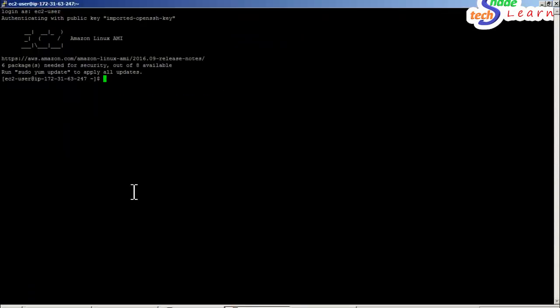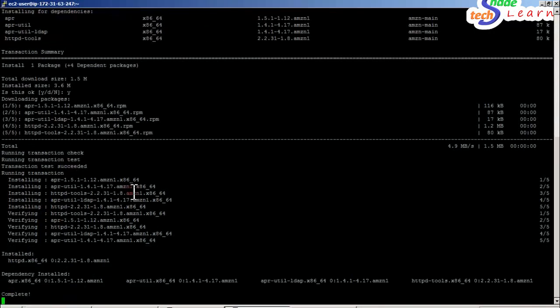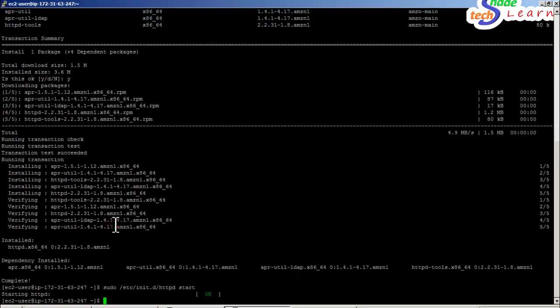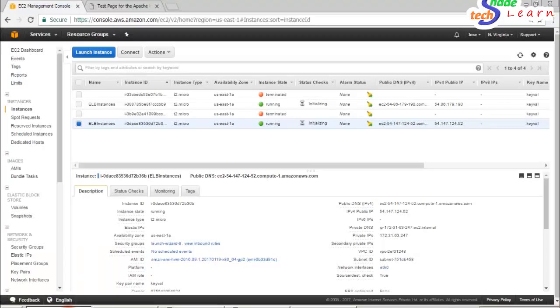So we'll say sudo yum install httpd, say yes. And then we'll say sudo /etc/init.d/httpd start. Okay, so now second instance is also started. HTTPD started on second instance as well.